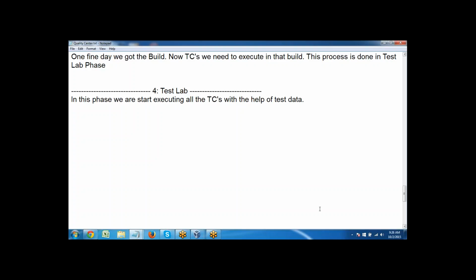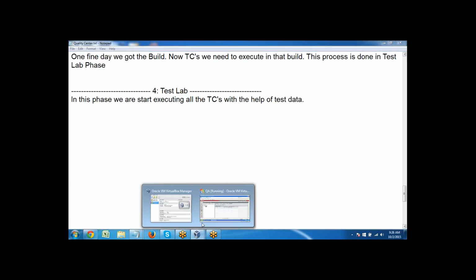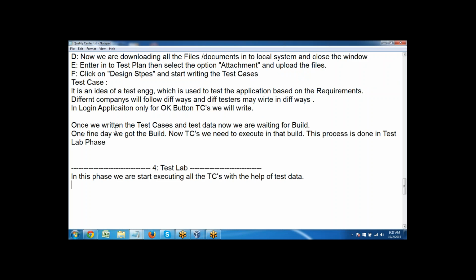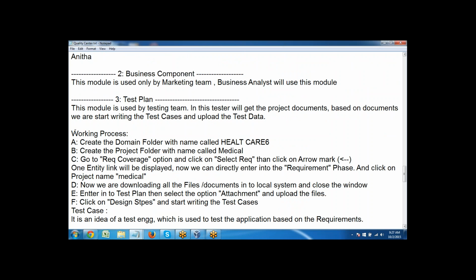So here, let's see. Go to your test lab. Same to same here also, create the domain and folder structure. For all the steps, same procedure. Then only you can capture from one level to another level.